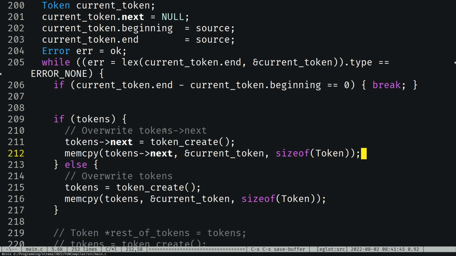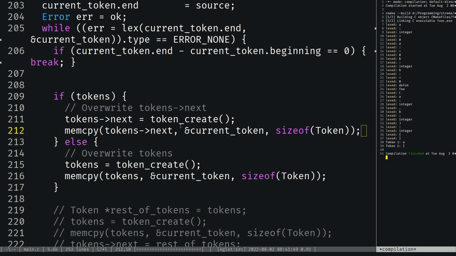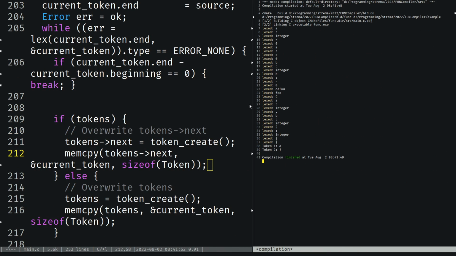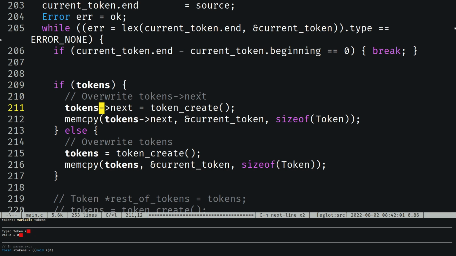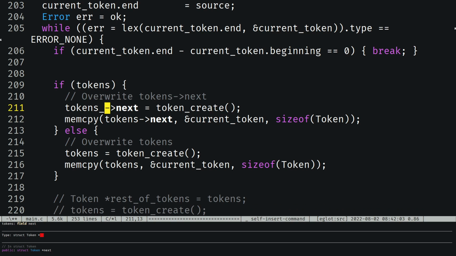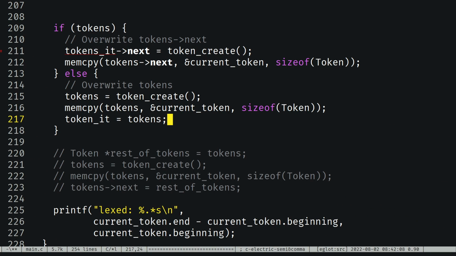That should work. It may not work, but it should work in my head. It didn't work at all. We point to the beginning, then we point to the end. Okay. Oh, that's fair, because this isn't the iterator. Look at me go. That would just mean it equals null. So I should probably have it equal token so that it equals something.